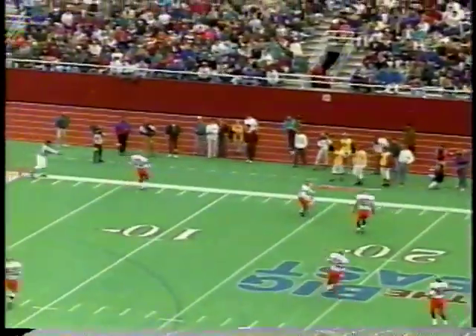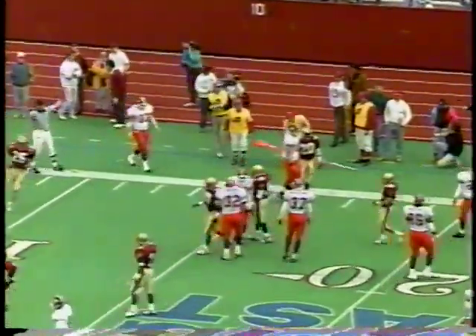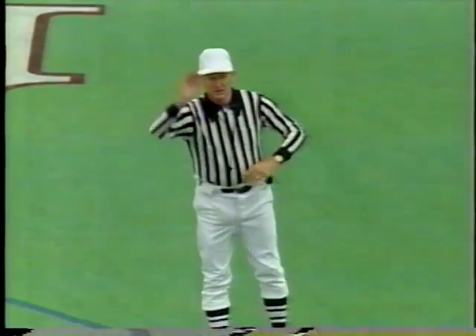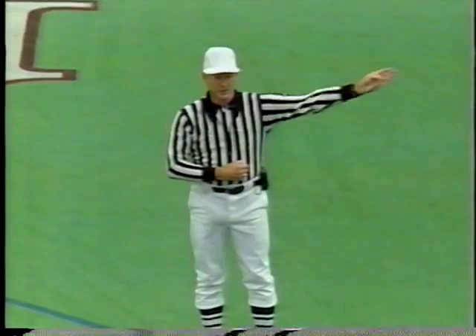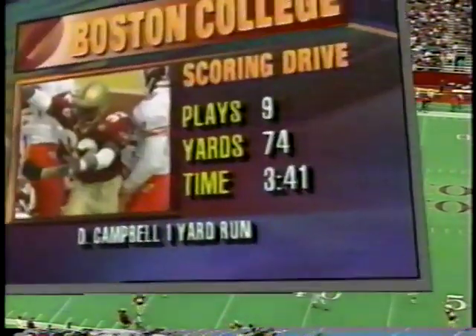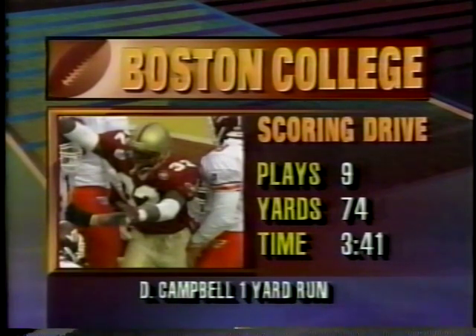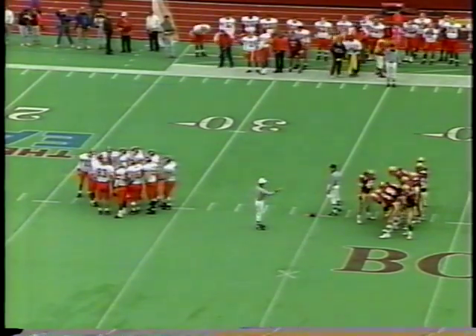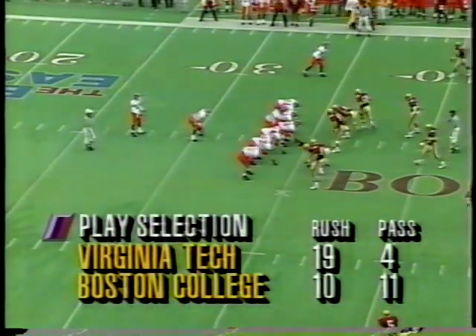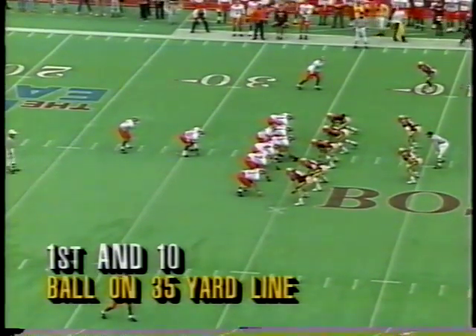Beckley, normally the punter, going to kick off this time — going for the corner, and it's out of bounds at the 8-yard line. Virginia Tech and DeShazo take the ball at the 35. Kickoff out of bounds of the kicking team. There are the numbers for Boston College — the Eagles scoring, going 74 yards. Kickoff out of bounds. Darnell Campbell yet another touchdown — he's averaging two TDs a game, tops in the country. Virginia Tech and DeShazo starting from their best point of the field thus far today.